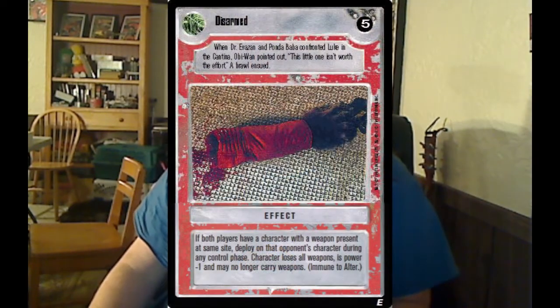Next up is Disarmed. Weapons are so important in modern Star Wars CCG. Only the good ones are good, but whether we're talking about lightsabers or Leia's blaster, they can swing the game. Disarmed being deployed during a control phase can be a little awkward, but also your opponent will often be taken by surprise. Plus, what's more iconic in Star Wars than chopping off someone's limbs?